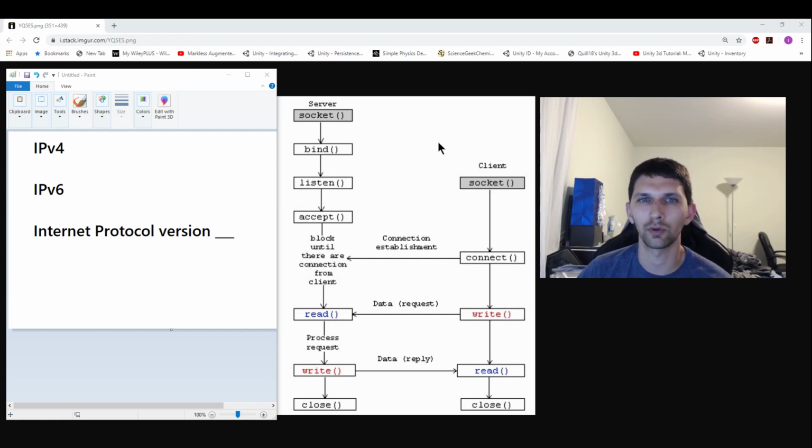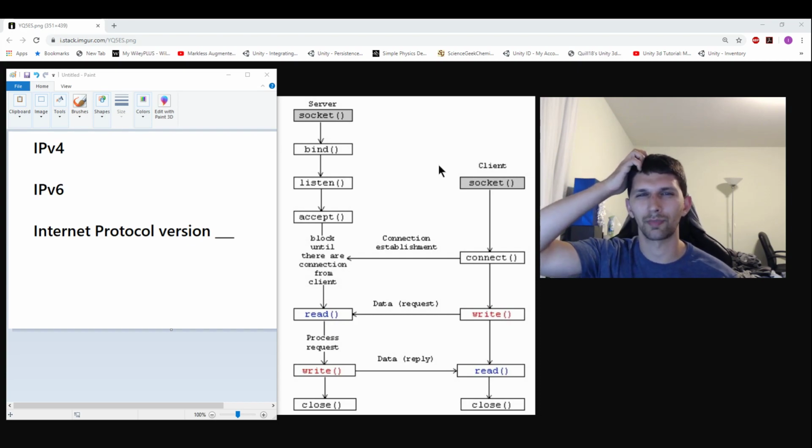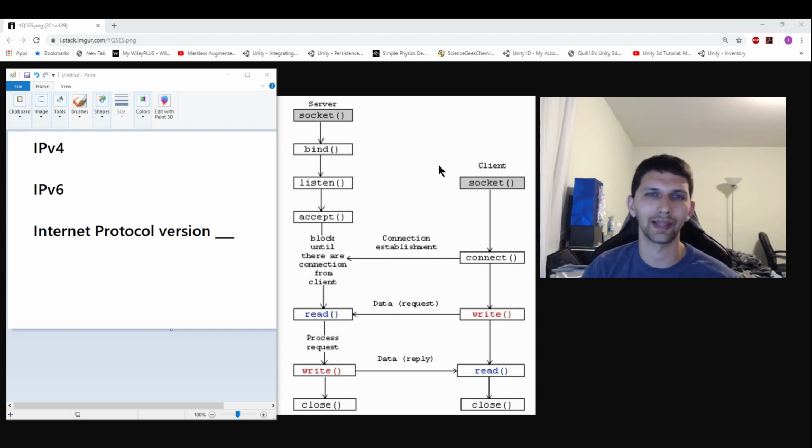I just wanted to bring that up because if the networking in your game or program works for IPv4, which is probably the default for most networking solutions, then you will have to change things if you plan on releasing this as a mobile app and you want people to connect with their cell data. If you didn't, you'd have a networked app that can't be used by most of the population unless they're currently in range of Wi-Fi. So this is an important topic, and I'll talk about it in some videos to come. But for right now, that's all I have to share.